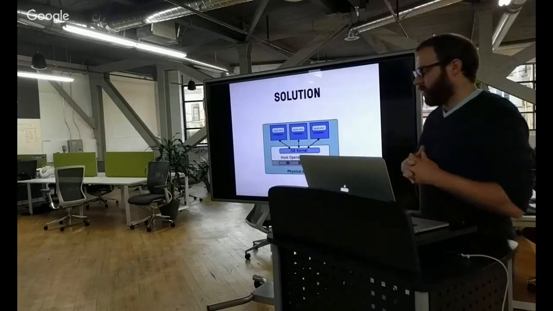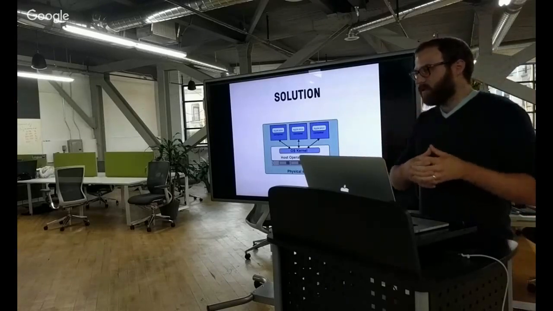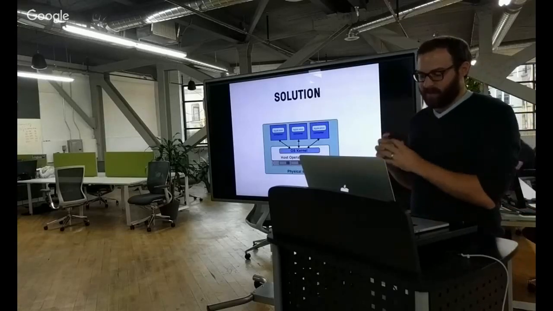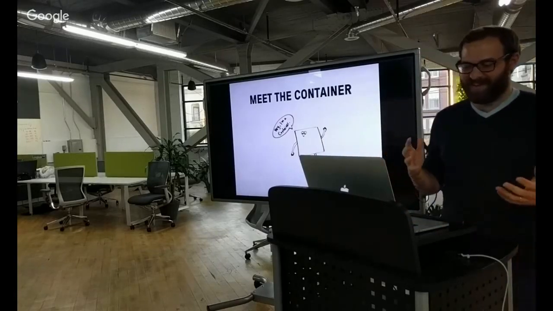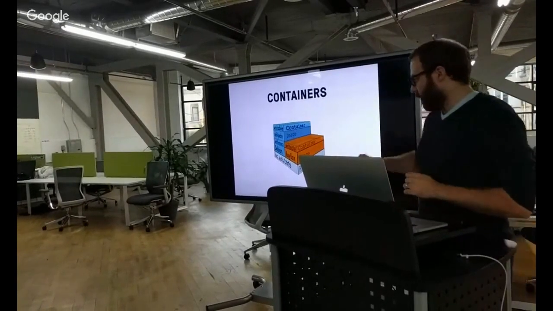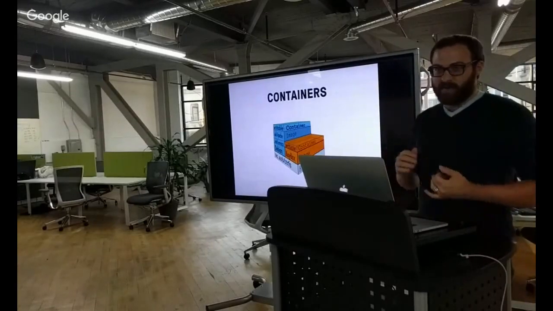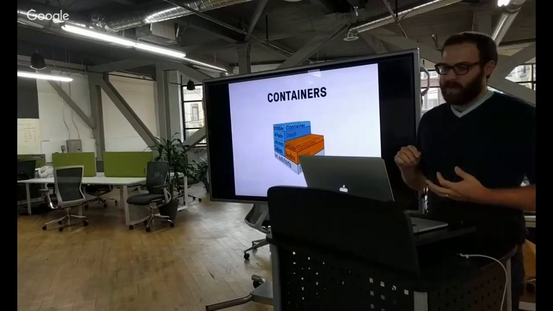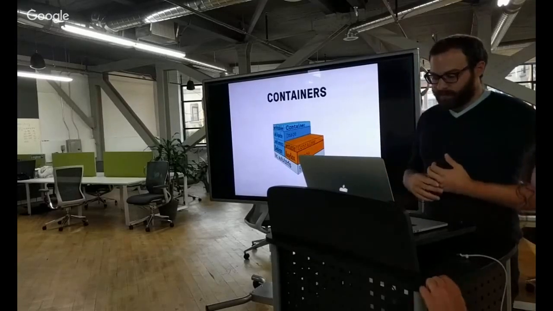What we need is something that's lightweight, that shares the OS kernel, but runs separate, self-contained operating system stacks. We need the stacks to be separate and be able to communicate with each other. So meet the container. A container does just that. It allows us to, let's say, run a BusyBox in one container, a Debian build in another, full operating system, full network stack, all the dependencies we need in each container, and each container also has its own file system as well. And that all runs on one shared kernel.